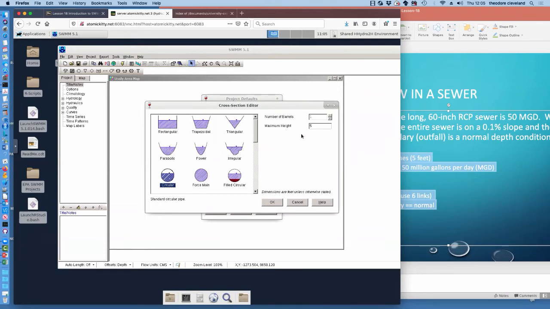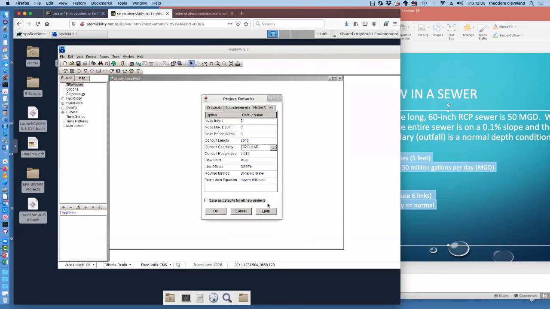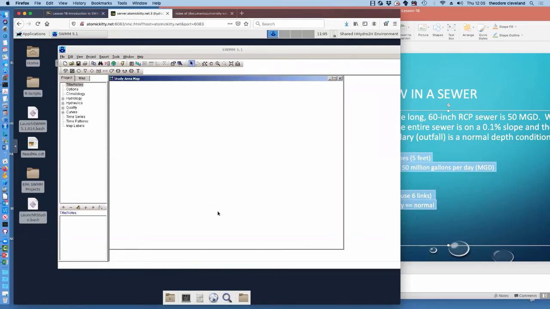The irregular one, we'll get to that in a future class because that's how we represent street sections and natural streams. So we'll choose OK. And I think that is good. We'll make other changes as we proceed.